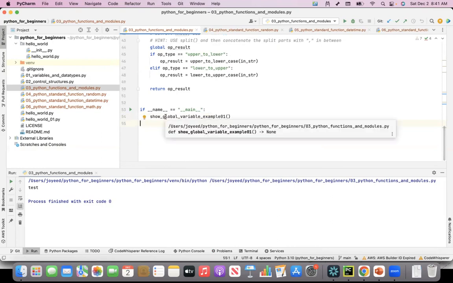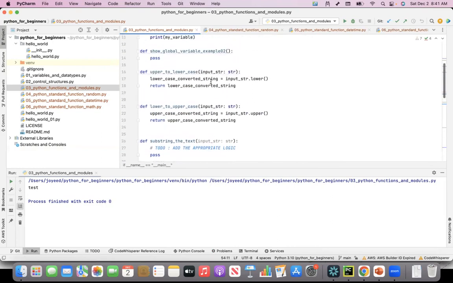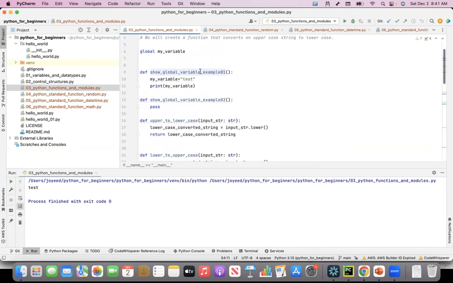Test, right? Because it called this function, and from here, I was able to get the print variable. Let's say this is not a global variable now, and my variable, I defined it here. If I put it here, it will say that I am not able to find it, right? You'll get this error, right?